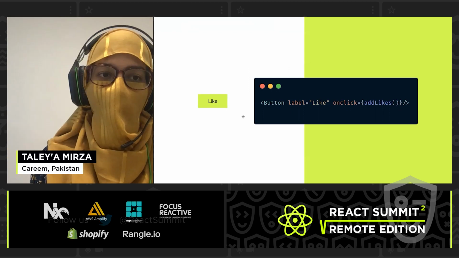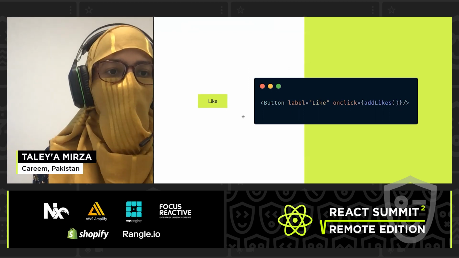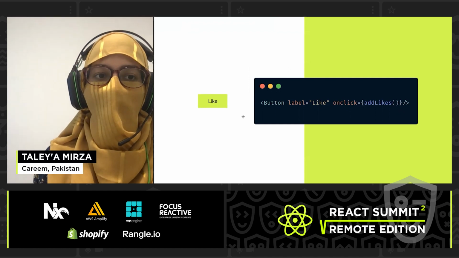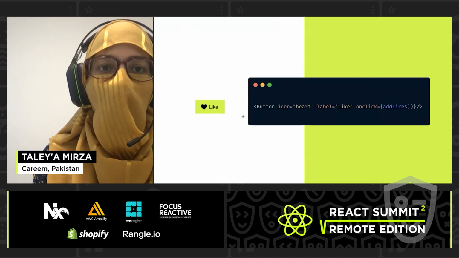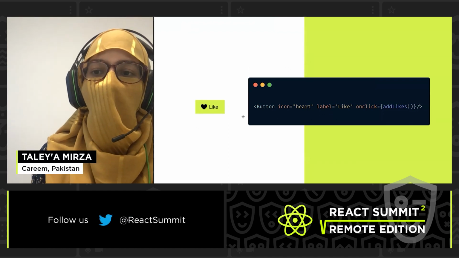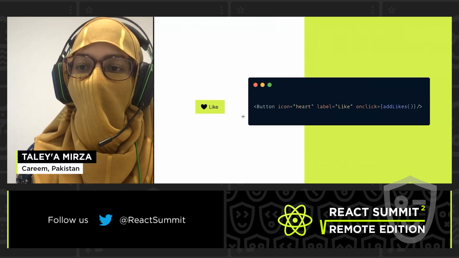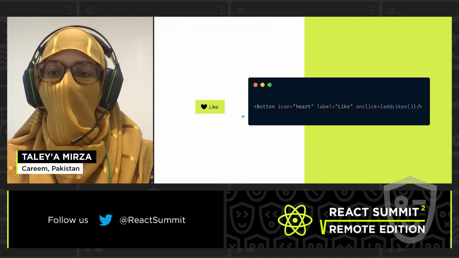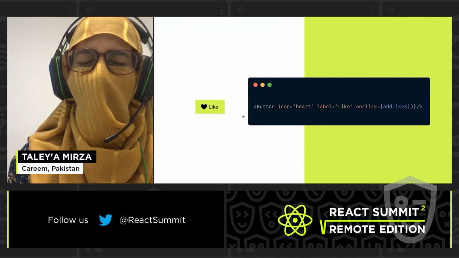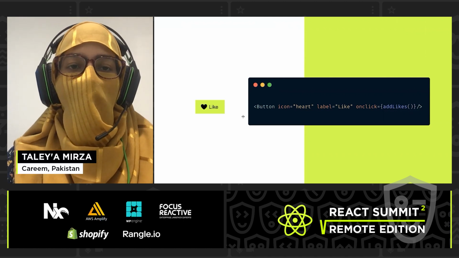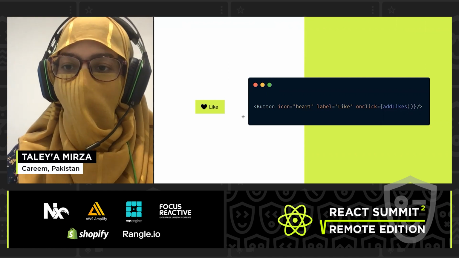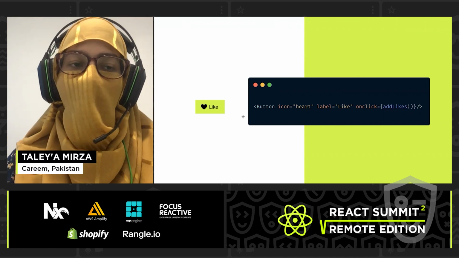I'm not going into implementing the button, but we can see in these examples. So with the default button, when we add a single prop called icon, we can have that icon option, like an optional prop icon, and we can add an icon in our button through this prop.